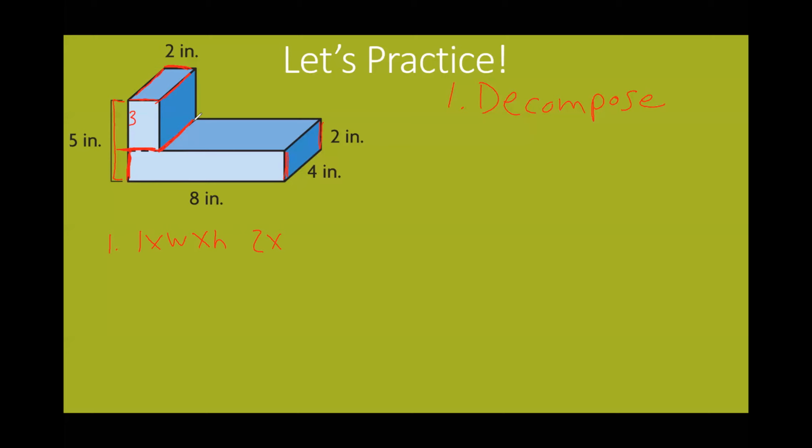Well, let me look. If this is a width, oh, look, this has to be the same, which means this is congruent as well. There it is. If this is 4 inches, then this one's 4 inches. And that means this is also 4 inches. It's 2 times 4. Now, what is my height?